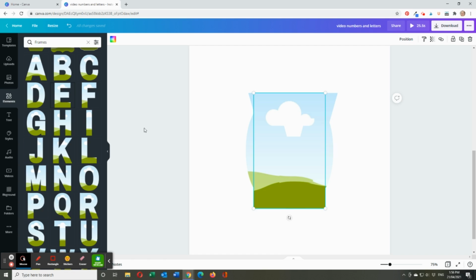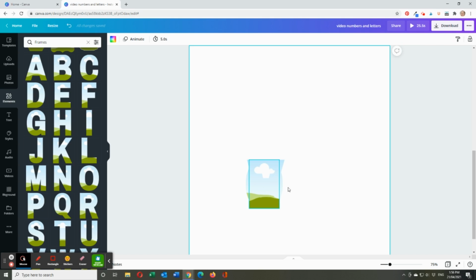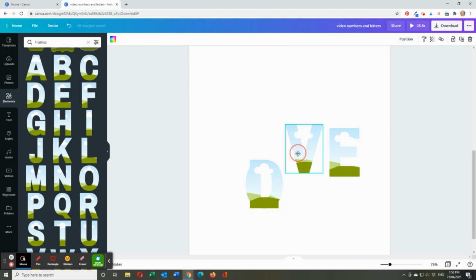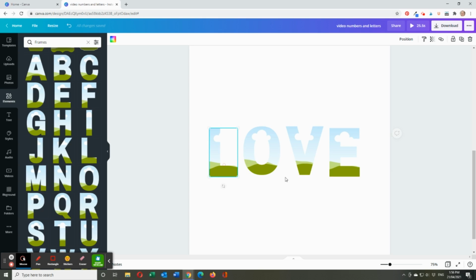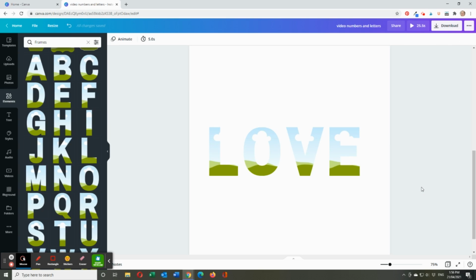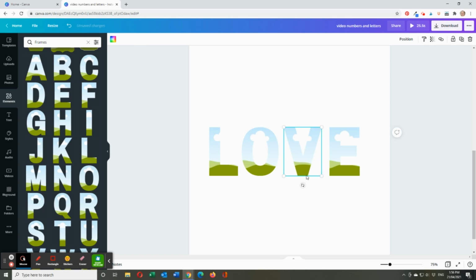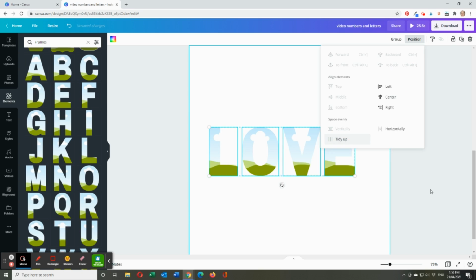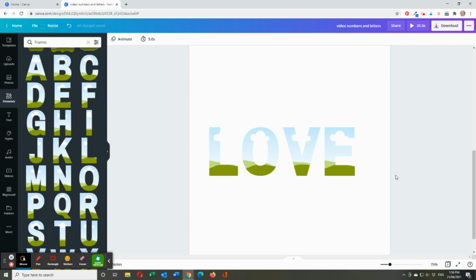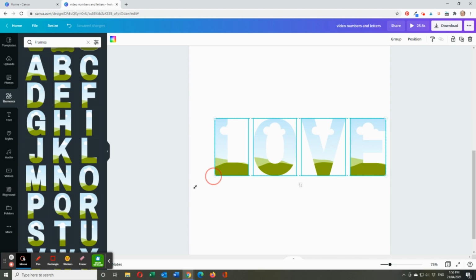So there's a neat trick to, if you group them and resize them down, and then click off and just move them as best as you can into an evenly spaced sort of line, and then you group them again, go to position, and you go tidy up, and then just have an overall look. And you might want to just arrow them a little bit closer, just so they're not too gappy. We'll go again, position, tidy up, and it's just made it a bit neater. I'll just put it in the middle. I'll make it larger just so it's easier to see.